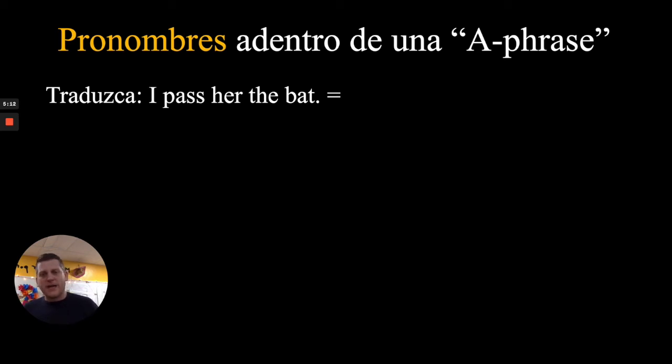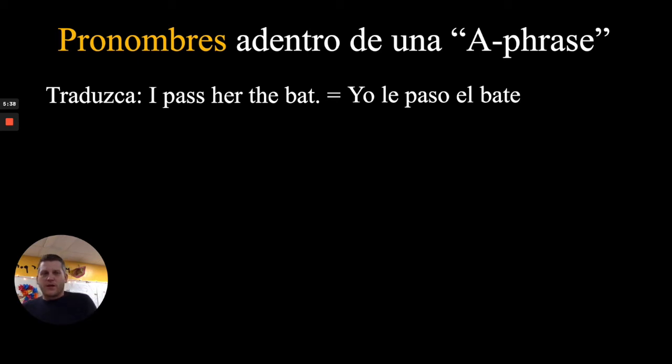Let's take a moment and remember exactly how an a phrase is used in a sentence. So, I ask you to translate the sentence, I pass her the bat. Feel free to take a moment to pause this, or if you're live with me, I'm going to probably pause this and we'll talk about it together, because I'm just going to put the whole thing on the screen here in 3, 2, 1. Yo le paso el bate.